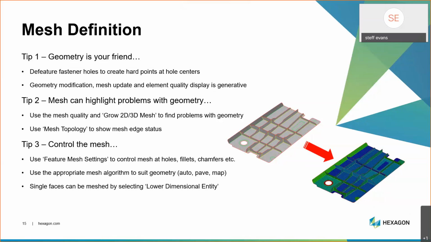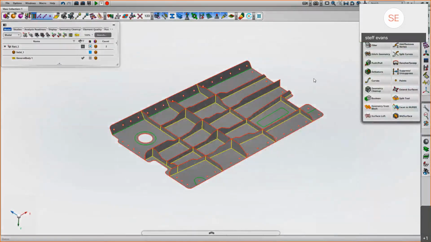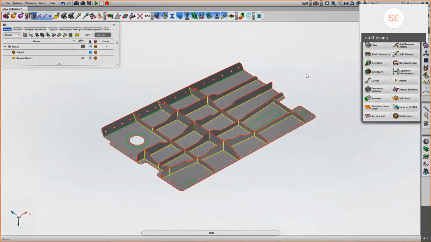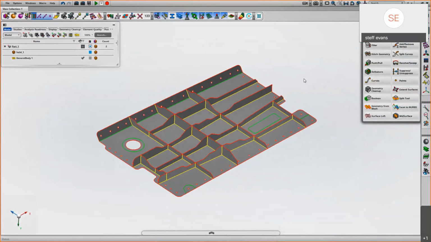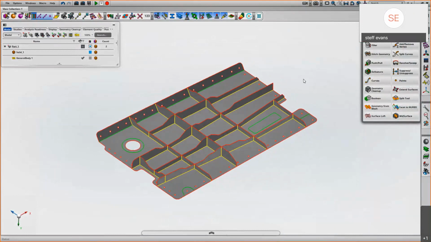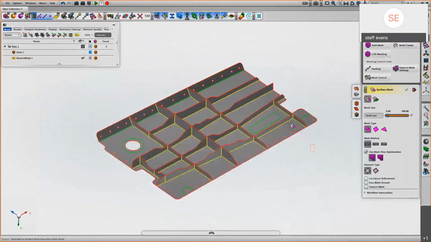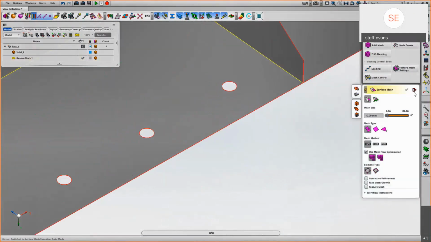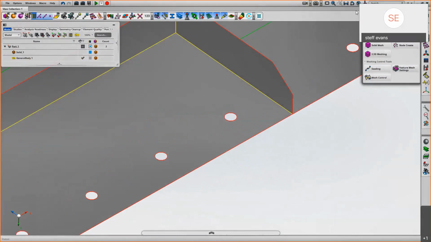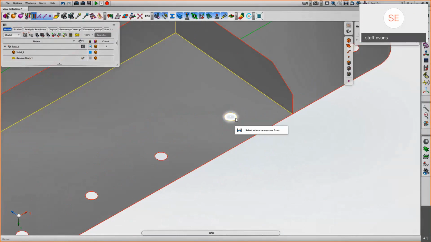Okay. So again, example here, just continuing. This is the recording I made. So we've got to the point with the mid-surface quite clearly defined. So we're going to throw a mesh onto the structure. Before we do that, I'm just going to measure the distance between two features. So two typical holes. So pick an edge. The center is highlighted. So pick the center to an adjacent hole in its center.